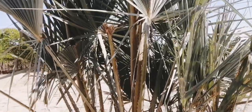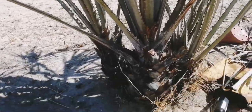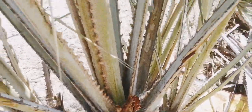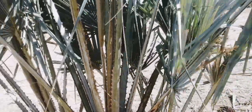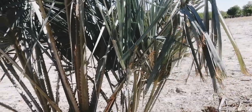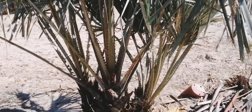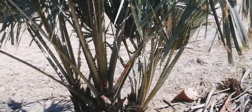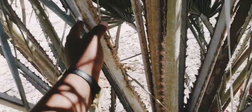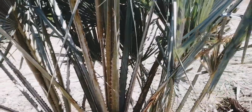Okay, with this palm tree, if you want it to bear fruits, you have to cut it properly, cutting off all these things for it to grow taller. When it grows taller, then it bears fruit, okay? But if you don't want it to bear fruits and just to become a bush like this, you just leave it like that. You don't cut this stuff. If you don't cut this stuff, it will just be like that, okay?